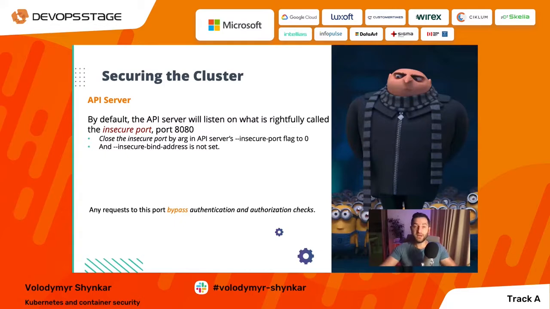And the last topic is hardening of Kubernetes itself. The API server, the core of Kubernetes. On some self-managed clusters on older versions, the API servers run not only on HTTPS, but also on an unsecured port, which bypasses authentication and authorization checks. So if bad people get access to the API server, then they become Kubernetes admins. Thus, make sure that you have disabled the insecure port, or just try to curl port 8080 to see if you get any reply.